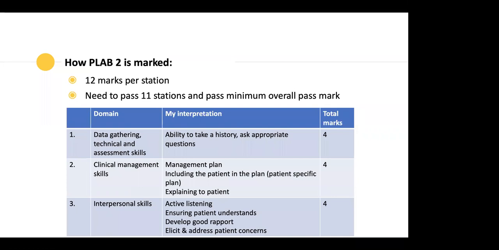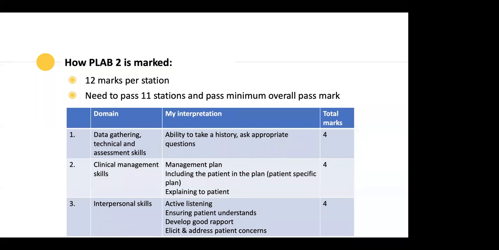The next domain is clinical management skills. My interpretation of this is they're going to look at your management plan and whether it is holistic. Does it involve the patient? Or are you just telling the patient what you would like to do in terms of management? You also need to make sure that the patient is happy with whatever you're suggesting, because some patients don't like taking a lot of medication. So you need to ask them along the way, would this type of drug suit you? Or would you like to try non-drug therapy first and then move on to drug therapy? And also explain everything to the patient along the way. I think you'll score the marks for the section.